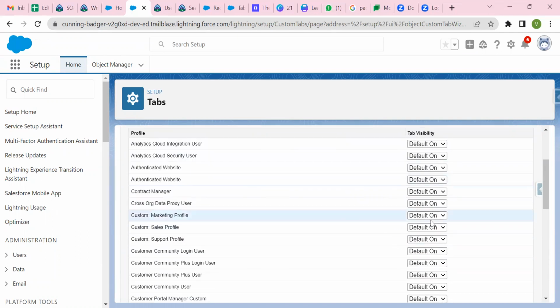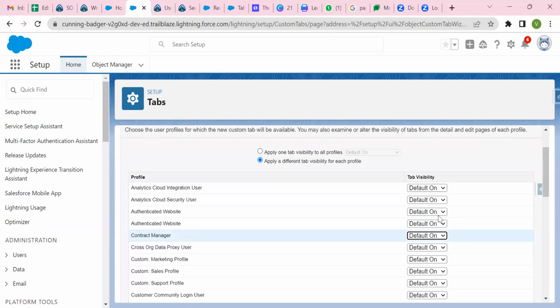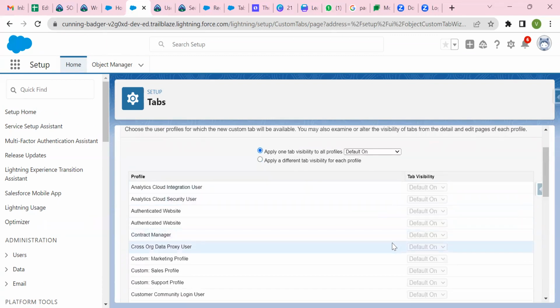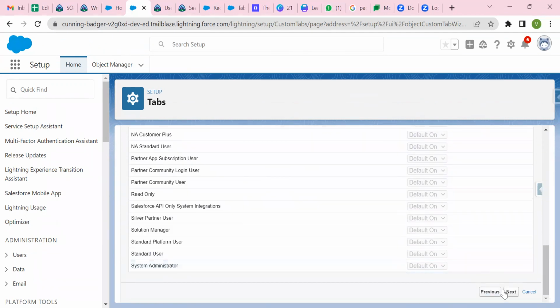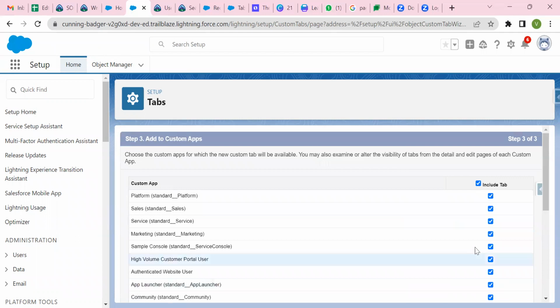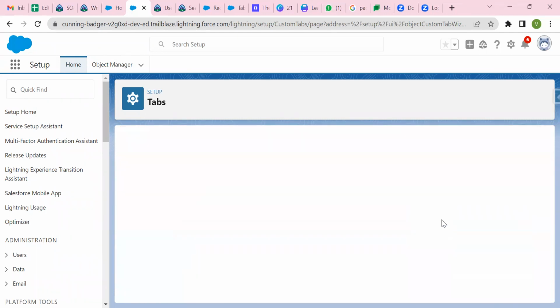From there we can choose each and every one, who can see, who cannot see, or the tab would be hidden. From here we can select one by one, or by default set it on for all profiles. Next, this is something I will see. Okay.